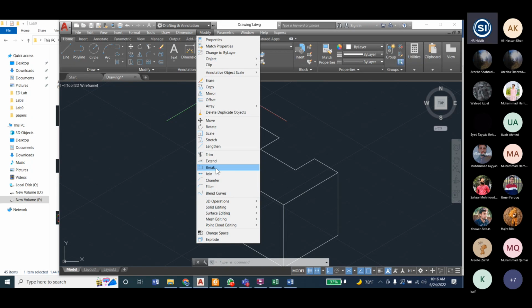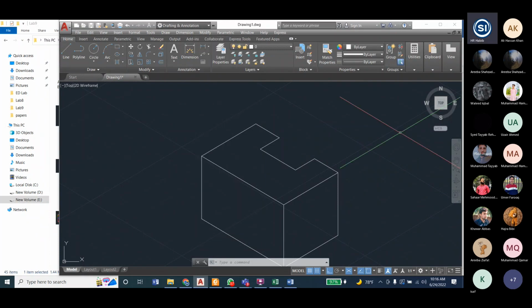अच्छा हाँ, ब्रेक से भी कर सकते हैं, ये भी ठीक है, लेकिन ट्रिम ऑप्शन हमारा मोस्टली यूज होगा, तो ट्रिम को आज सीख लें। Just learn the trim command because maybe break will take time. Trim can be done quickly. One difference between break and trim is that in break, you have to mention the end points from where you want to start the break, then the end point of the break. But in the trim command, just click the line, it will be trimmed like that.